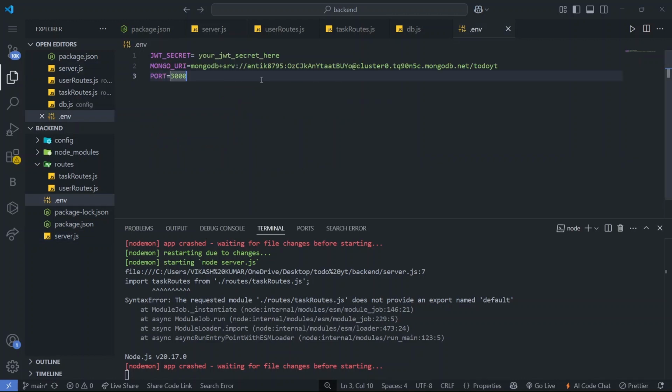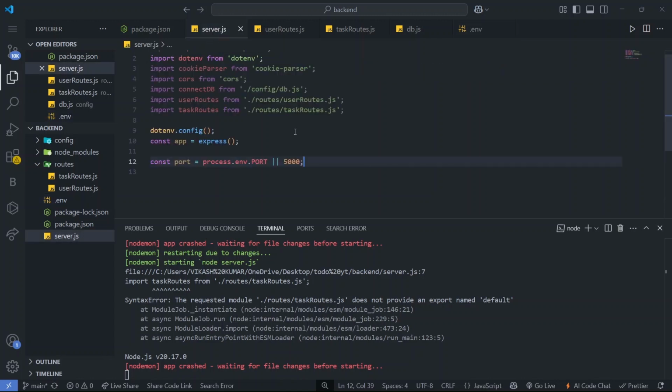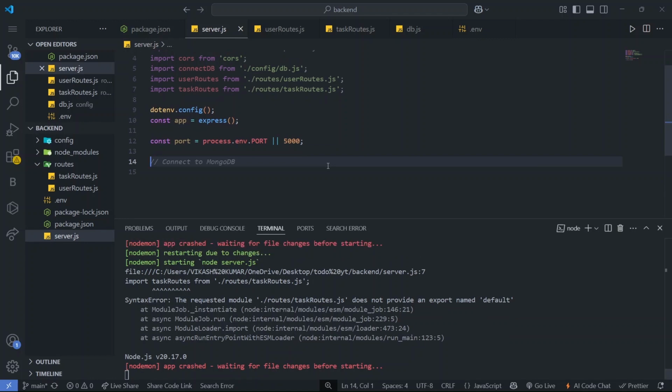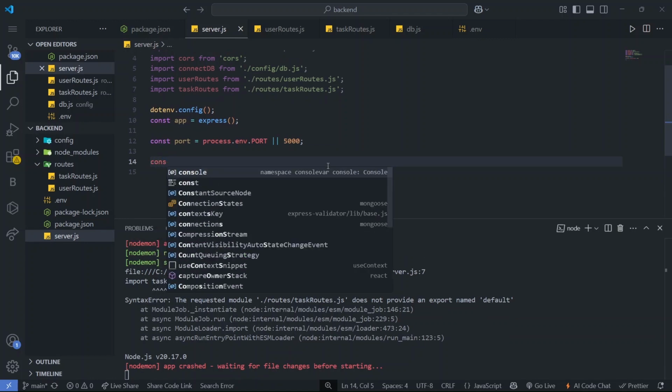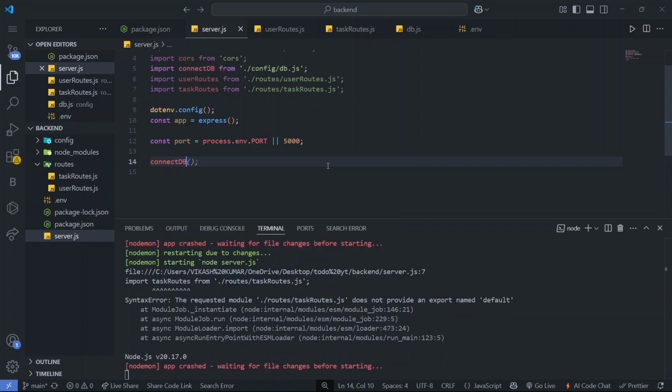Suppose I have not added this port, then it will automatically run on port 5000, right? Then we can call the connectDB. When we call connectDB, we have an error right now because we have not created our task route, so we will see that also.